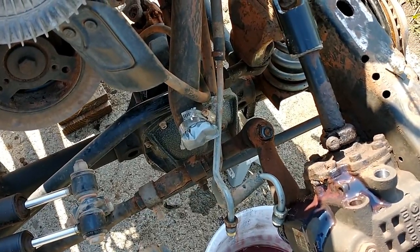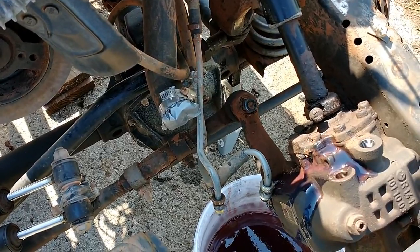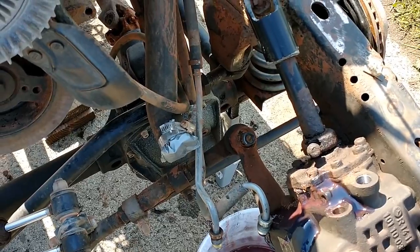But I'm hoping that I can just give it a few good taps on the top of the bolt head there, but I don't want to ruin the threads. And so that's why I put the nut upside down and put it flush with the bolt, so it just spreads that weight out.